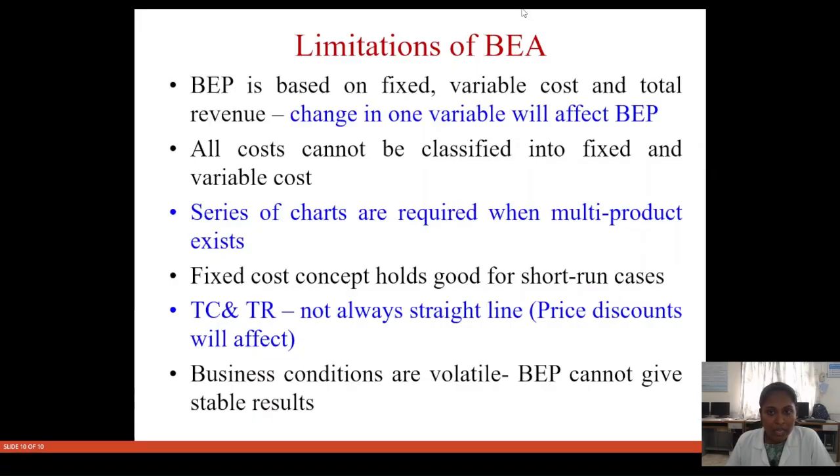That is, if with the help of break-even analysis we calculate that within 1 year we get back the amount invested, in real time, due to changes in the variables, we may not get back the invested amount within 1 year. It may take 2 or 3 years. If the variables don't change, no problem, but in real time any of the variables may change due to natural calamities or disaster situations, or due to changes in customer taste or the market. The second limitation is that all costs cannot be classified into fixed and variable cost.